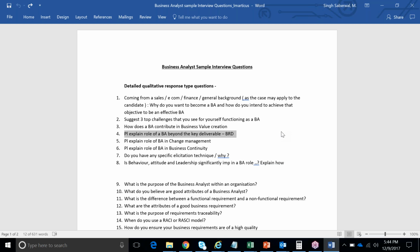Okay. All right, guys. Role of a BA beyond BRD. So all that, kind of a Mahabharata that we have created for business analysts, right? A lot is about stakeholder management, analysis, as-is, to-be, fit-gap, finalizing requirements, baselining, cost and budget analysis, risks, assumptions, and finally bringing all that into the BRD, right? Okay. Now, as usual, I want from each one of you to tell me what your understanding is, guys. If this is the mainline role of a business analyst, then is there any role of a business analyst beyond BRD?